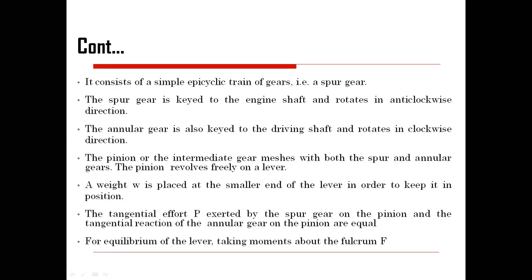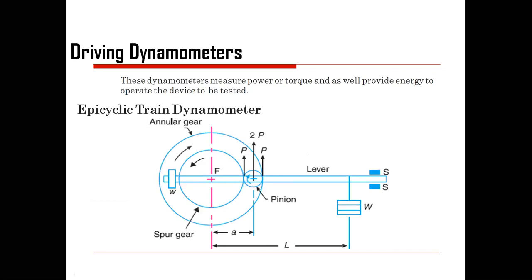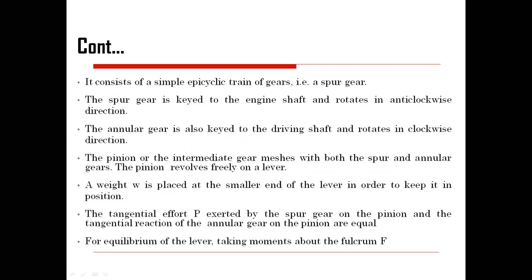So a weight W is placed at the smaller end. I have shown both the weights on the lever in order to keep it in position and maintain the balance condition. Actually, weights are used on both sides. So what is going to happen? If you try to recall the previous case, the tangential effort P exerted by the spur gear on the pinion, and the tangential reaction of the angular gear on the pinion, are equal to each other.